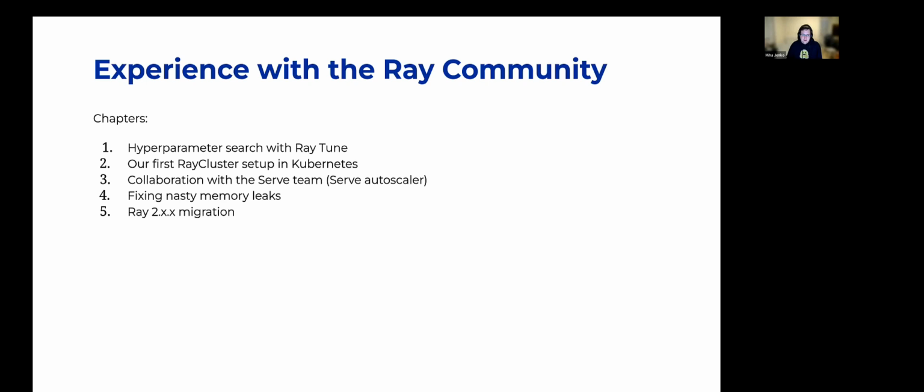And the final one was the Ray 2.0 migration. These fixes for the memory leaks were placed into the Ray 2 branch. And there were some other introductions there. For example, KubeRay was bumped up to be the recommended way of serving Ray on Kubernetes. And due to our setup, it was really quite challenging to find the time to do the migration. But in the end, we did it. And I think now the Ray cluster, as I left the company, is in really good shape, hopefully. And that's our experience with Ray.